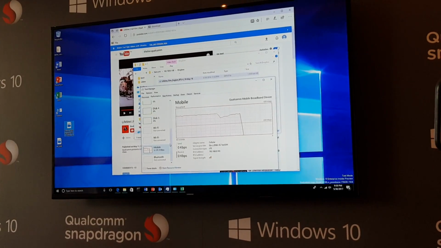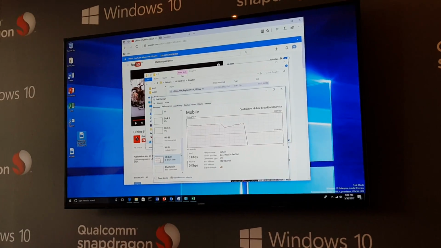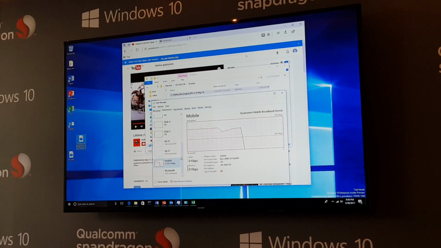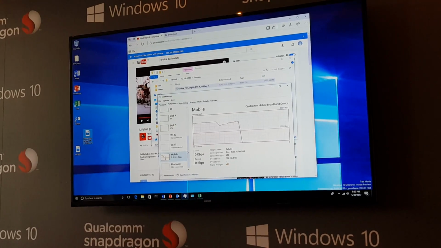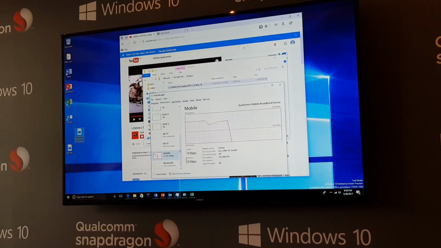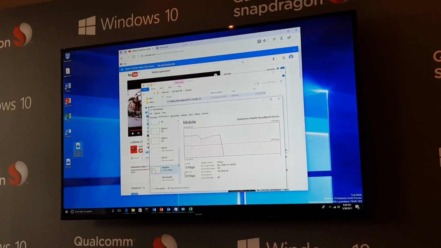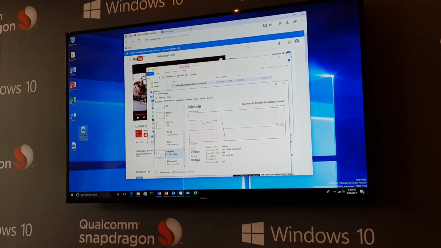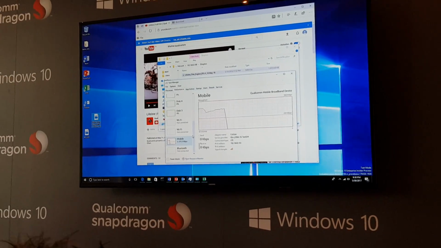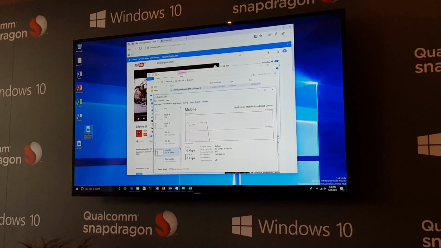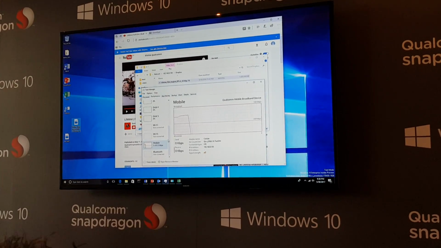So this is important on this type of device because it means that you no longer need to worry about just your local capabilities and storage. Instead, with the gigabit LTE connection, all of the resources and files and everything on the cloud and on the internet are part of your device.